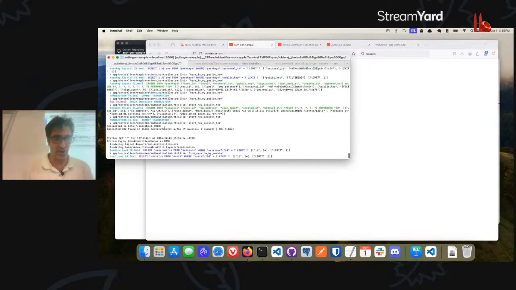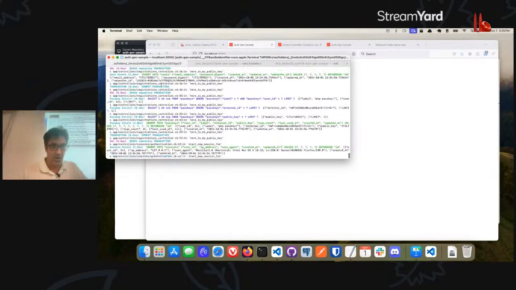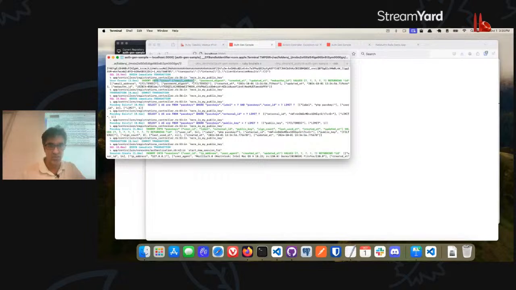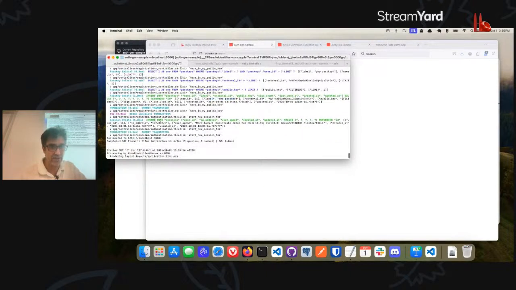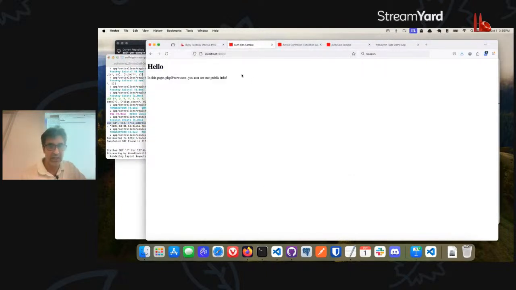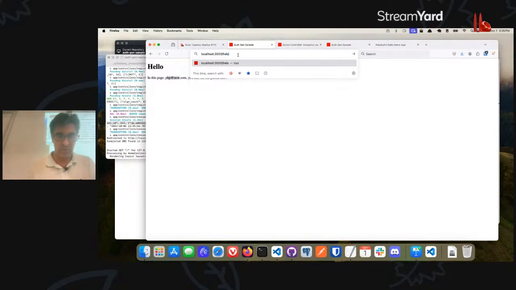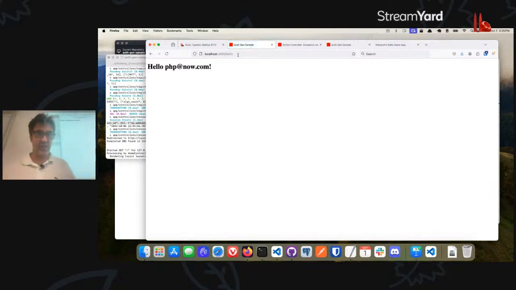Okay, so let's look at here. Insert users. It's filtered, but you guys need to trust me. Web authn ID. I created my passkey, and then label PHP passkey. And I create a session. And then PHP now. If I go to hello, it's PHP now.